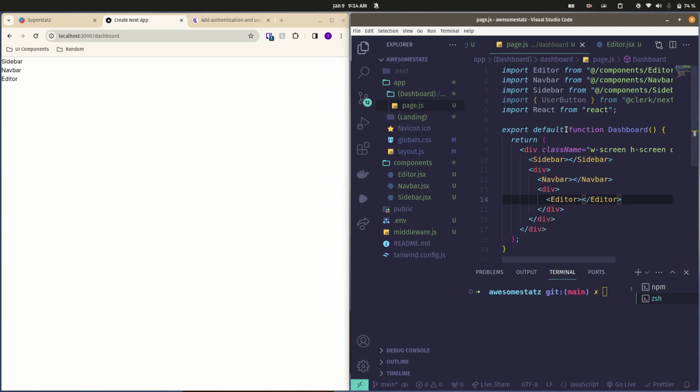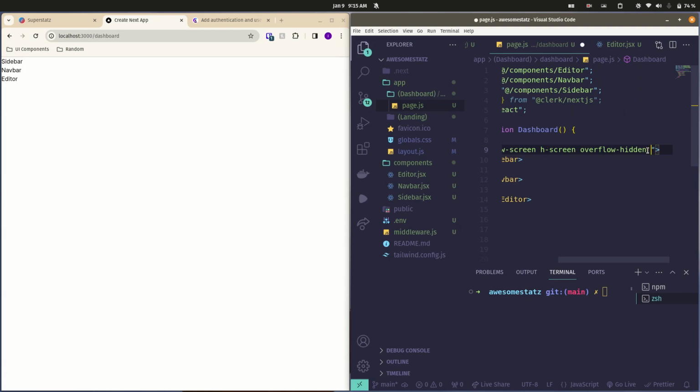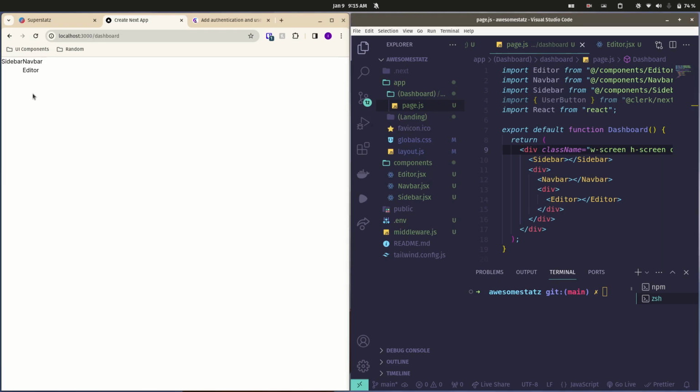Save it. Perfect. So let's figure some stuff out. Just declare it as flex, so that we get the sidebar and navbar side by side. We call it flex row now.